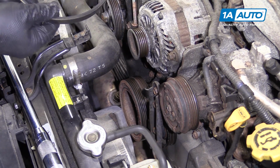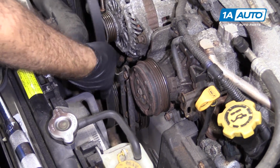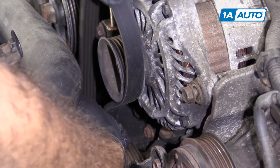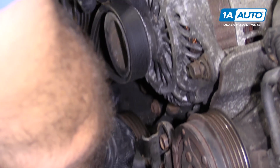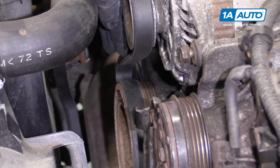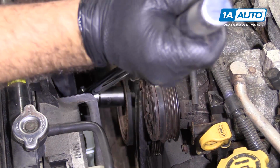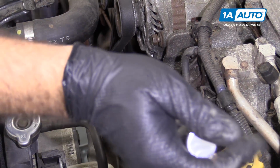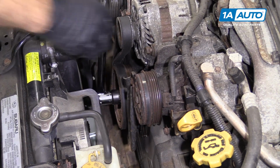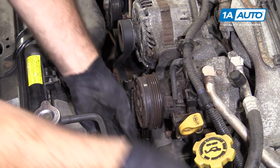But in the process, we're going to ruin the alternator belt, because we're going to loop the alternator belt around the crank pulley and then around the alternator pulley and then down, and it's going to kind of fold over itself. I'm going to wedge it in here, and what you do when you go to loosen this, it's going to tighten up against it. And we're going to pull against it, break that free. Make sure that's loose.